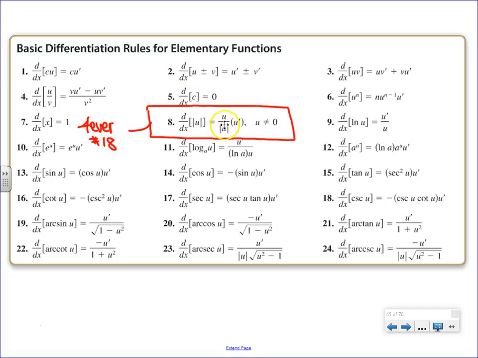It can actually show up in two forms. It could be u over absolute value of u. It could also be absolute value of u over u. It means the same thing. The meaning is still completely intact. The absolute value could be on the top or the bottom. Basically, by memorizing this, you don't have to go to a piecewise function, take the derivative of the piecewise, and then come back. So it just simplifies it a little bit. But everything else we have.